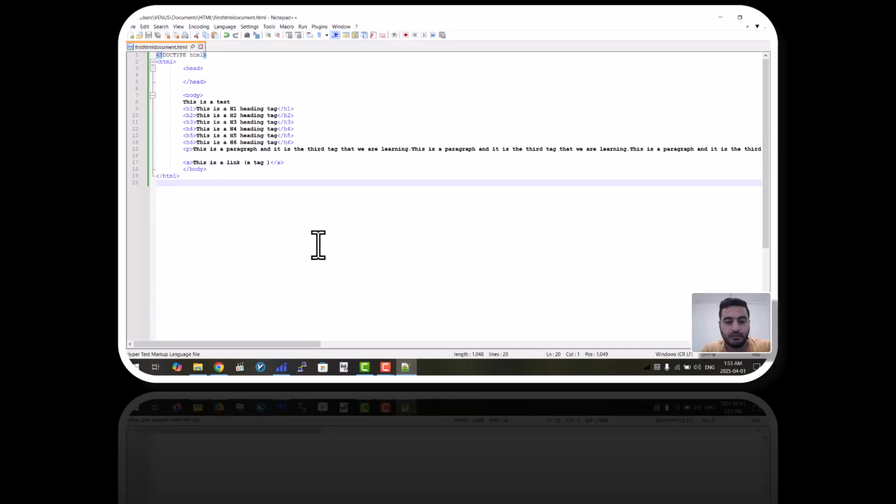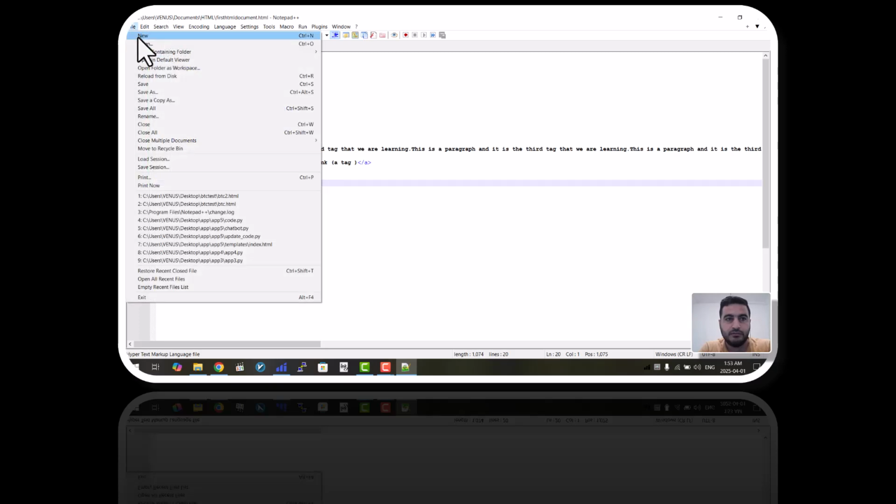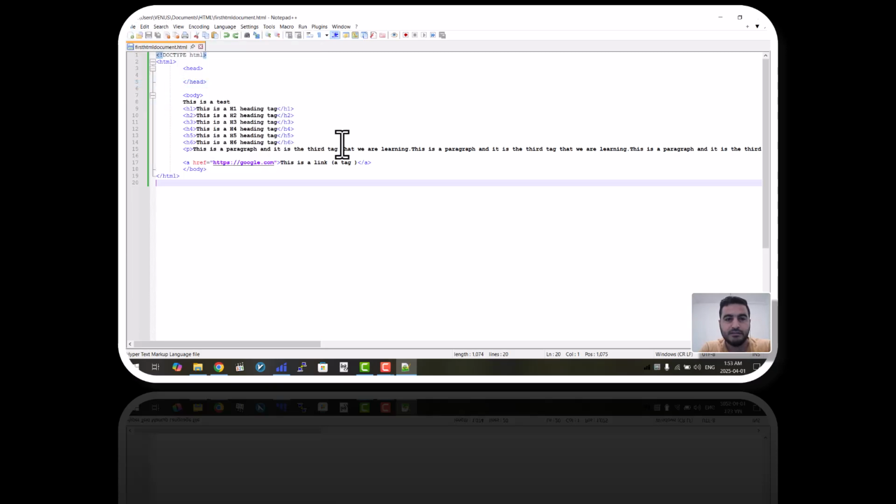Okay, I can press Control and Z, and then I can click on file and save this.